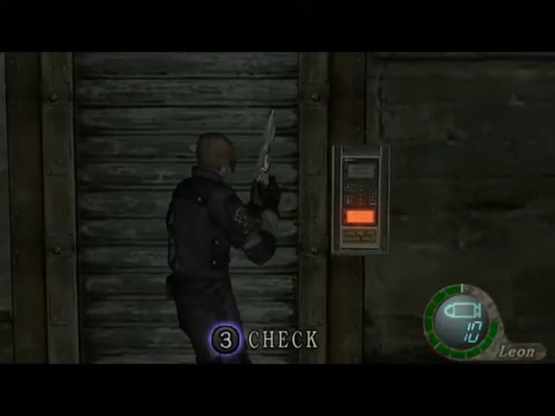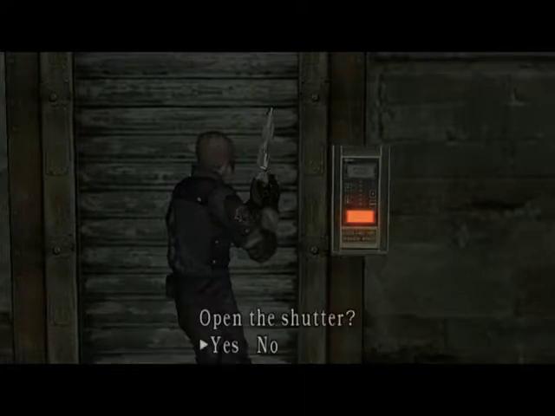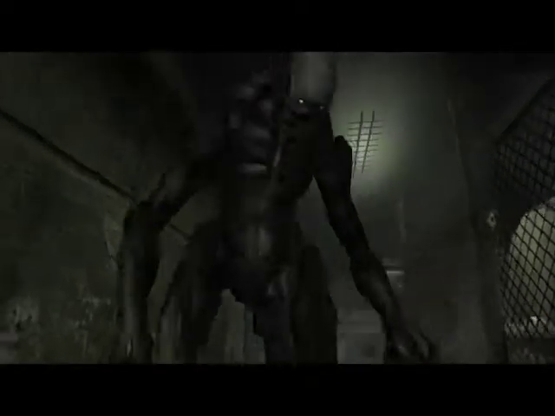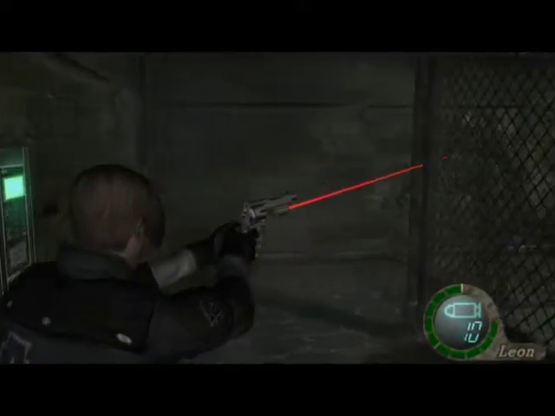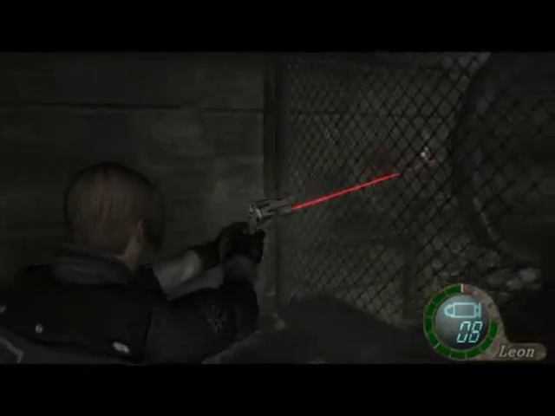Oh, here we go. Here comes the fight. The area must be locked down for safety reasons. I hope it's temporary. Open the shutter? Sure, why not? It looks like it may not open for a while. Awesome creature design! The hand cannon can do some damage. Get out of the way! Ow!